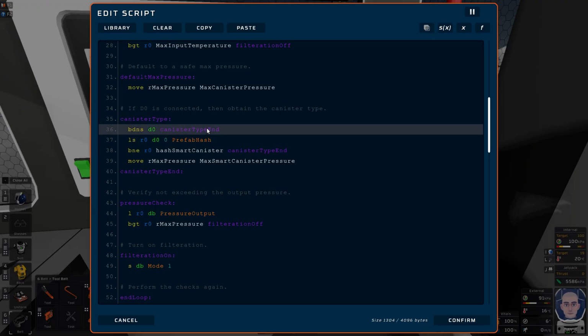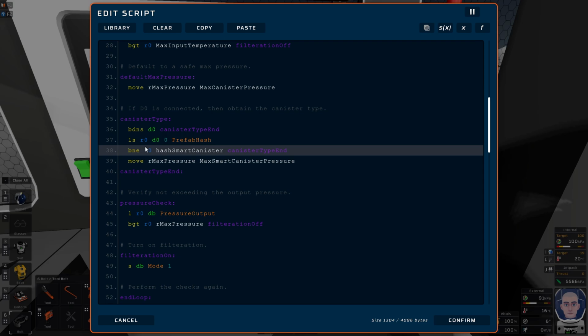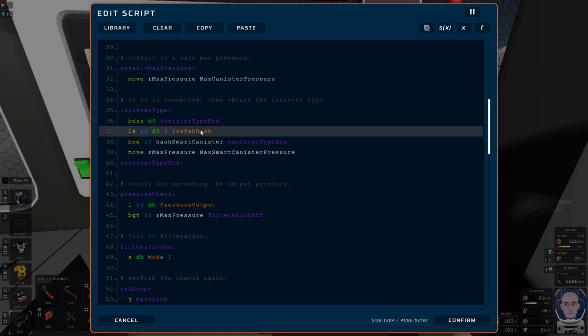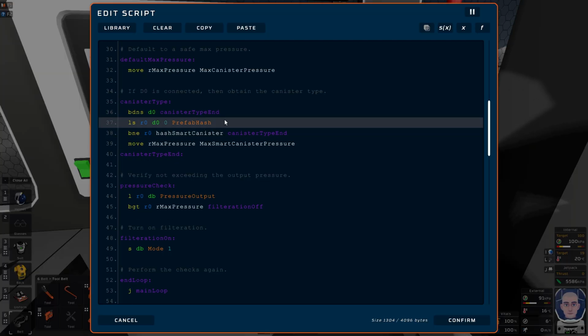All right, so if we have something there, we load a slot into R0 of the canister storage unit itself. And basically what this queries is its prefab hash. This is the hash of what's inside that tank storage. So whatever's plugged in there will be a canister or a smart canister. Really, I think there's only two choices you can put in there. Now, I believe you can actually name, so if you give individual names to your canisters, this is advanced stuff, using the name hash you can pull that out and do unique things on your tanks if you wanted to. But that's just extra credit.